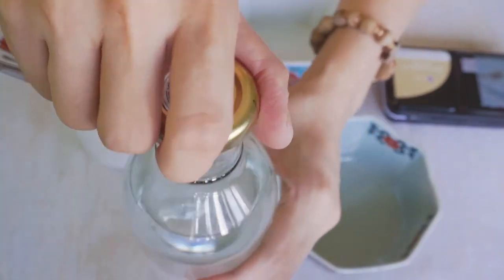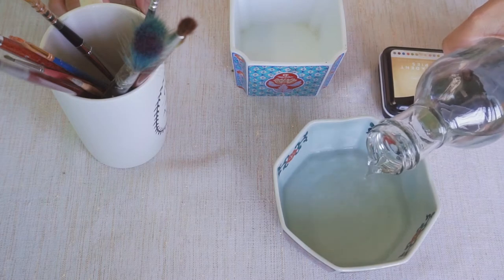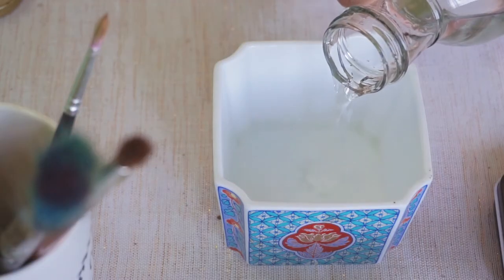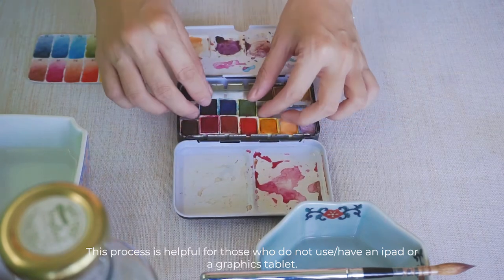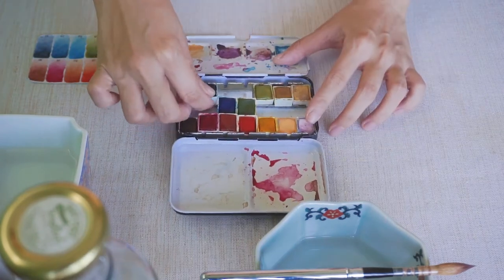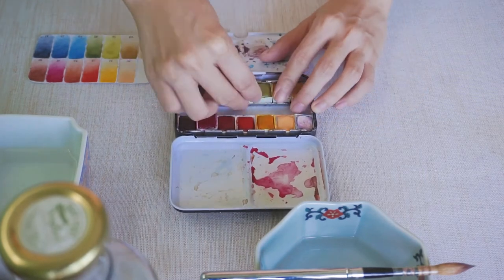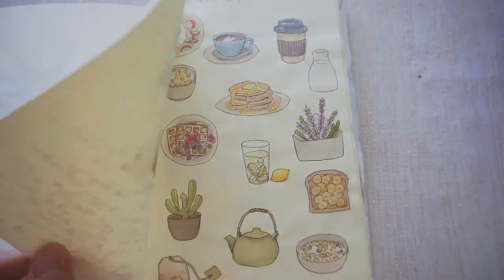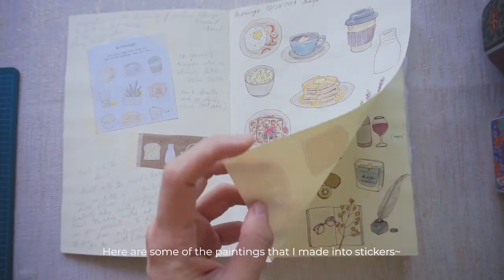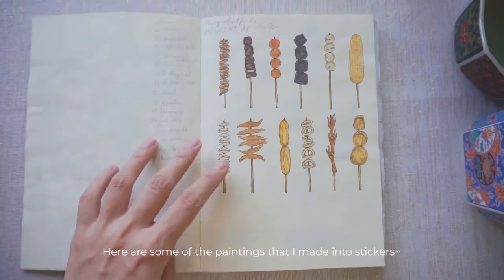Today, I'm going to show you how I paint and digitize my watercolor food illustrations. I'm going to be using this blank page notebook, which was given to me by my brother. It's not really a watercolor paper, but I like using it.